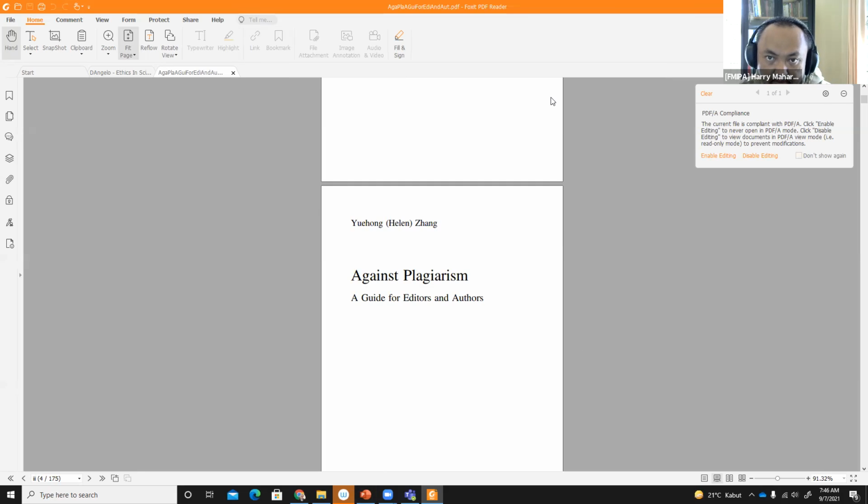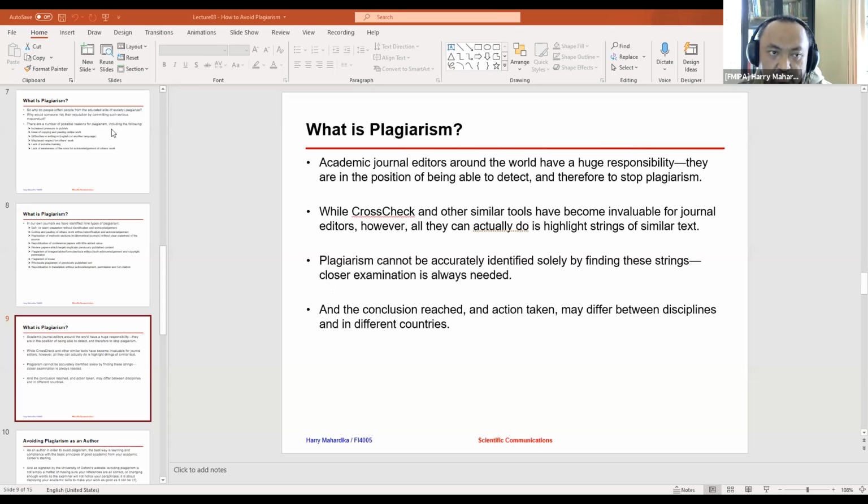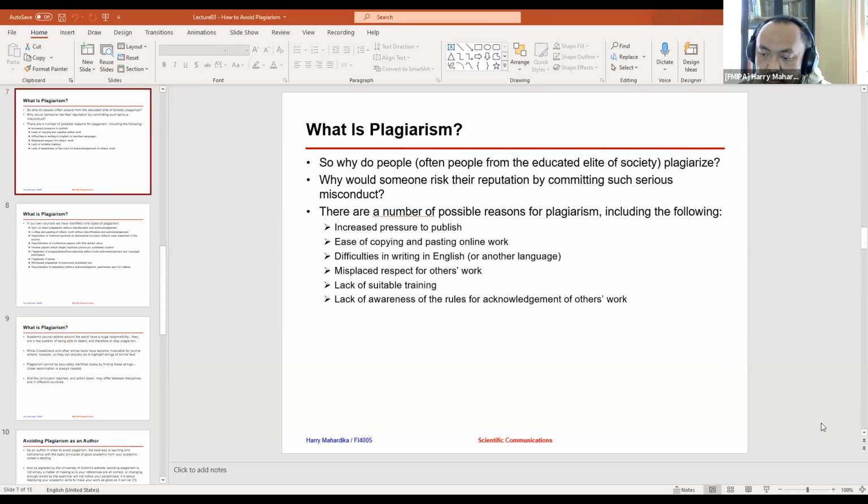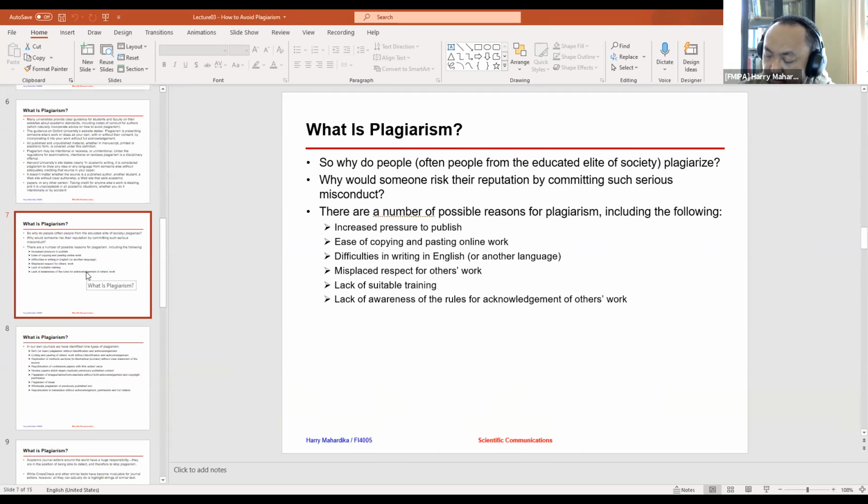So in one aspect, the students feel that writing in the English language itself is difficult. The second part is that the act of plagiarism in their respective countries is not considered a violation itself. So they are kind of used to the conduct. So when they move to a United Kingdom university or Canadian universities or American universities, they still brought their common practice, the things that are commonly done in their home countries, into the new country.